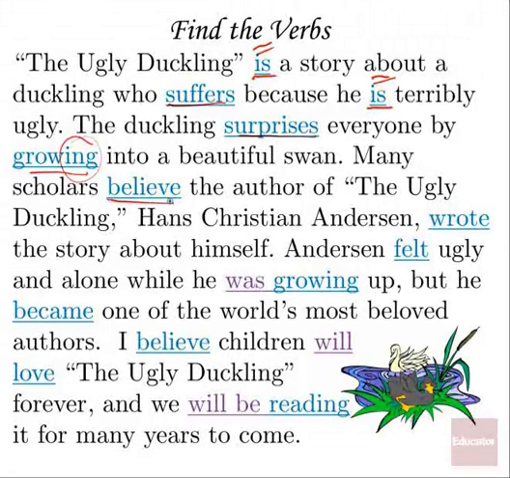Many scholars believe, third person singular, present tense, action verb. The author of The Ugly Duckling, Hans Christian Andersen, wrote, here we have third person singular past tense, and it's an irregular verb, which will be covered in a later lesson, the story about himself. Andersen felt, another irregular verb, and linking, ugly and alone while he was growing. Okay, here we have the helping verb was and the action verb grow in its present participle form, growing. But he became, another irregular past tense, one of the world's most beloved authors.